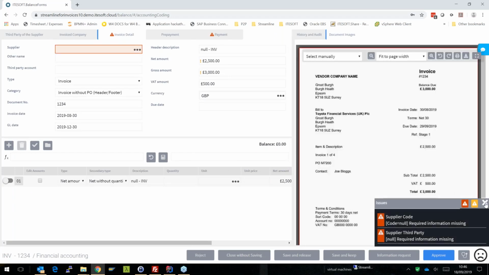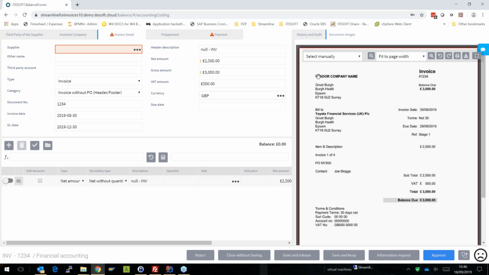Okay, so as expected, we don't have the supplier because vendor company name is not known to us. Invoice number 1, 2, 3, 4. It's worth pointing out as well that if you notice there's a hash symbol, or as the US call it, a pound symbol on the front there. We can also pick that up if required, but the default configuration is to strip special characters.